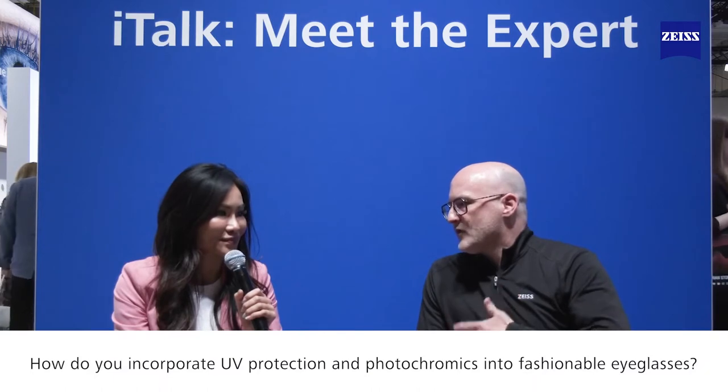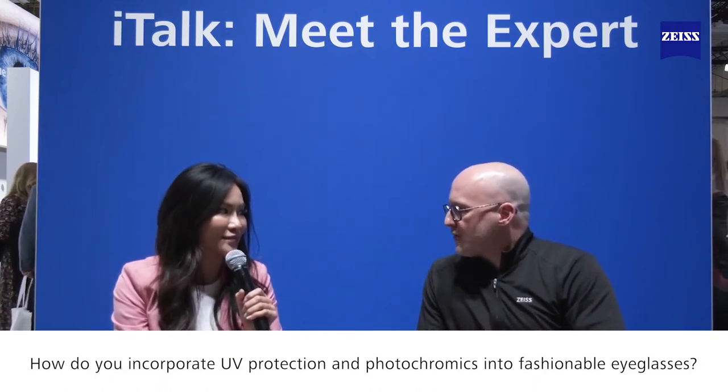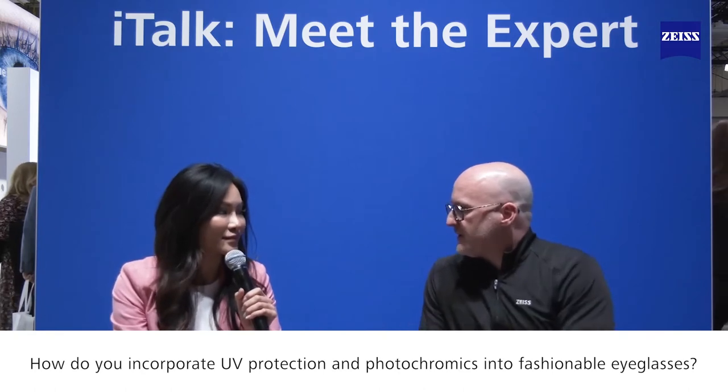So when I was in your store, I noticed you've got some beautiful lines, some beautiful frames. How do you incorporate UV protection or photochromics into those lines when you're communicating with patients? We get a lot of patients who are very young and trendy, and they're very cognizant of the styles that they wear, and partially because we are focused on ocular aesthetics, they really do care about being more fashion-forward. A lot of the brands that we carry, the intention is to carry different styles that speak to the consumer or the client.